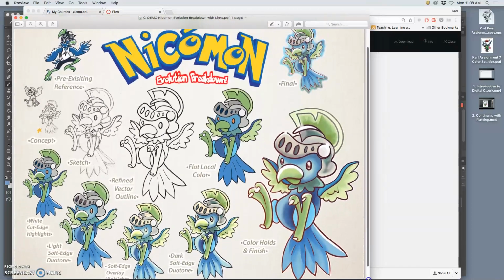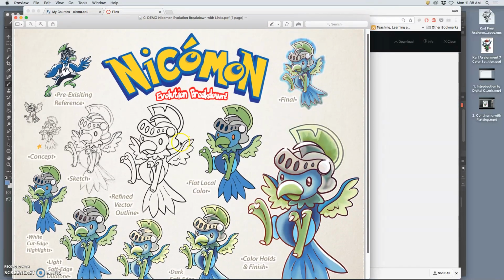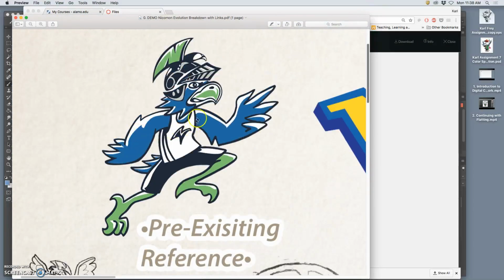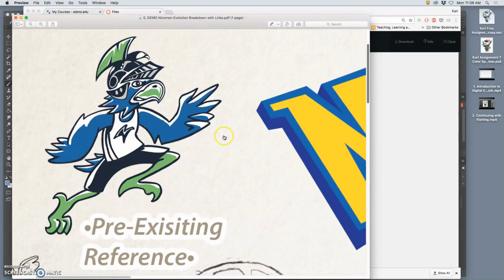So when I designed the initial Nico, really simple, just 3-color version, that's what's called flat color. Because even though he has highlights, those highlights are just empty space, right? So flat color is when you have one clean color that fills in any local color. So if his feathers are blue, they're always the same flat blue. If his legs, beak, and feather or plume is green, it's always the same flat green.